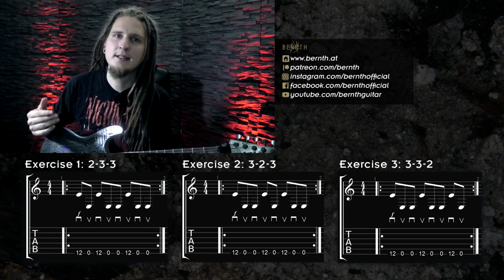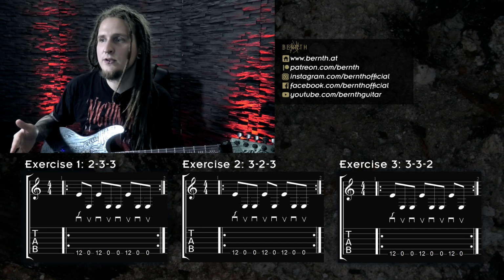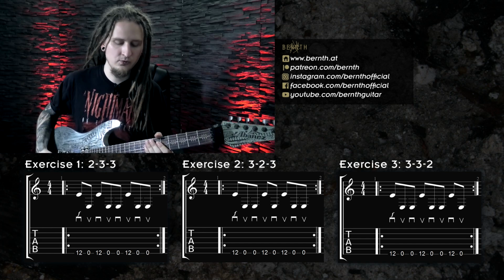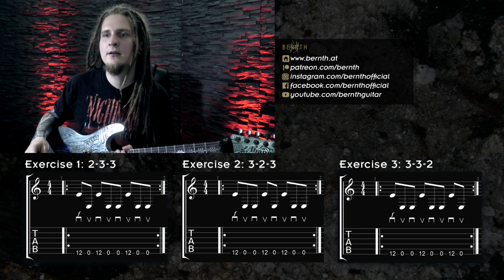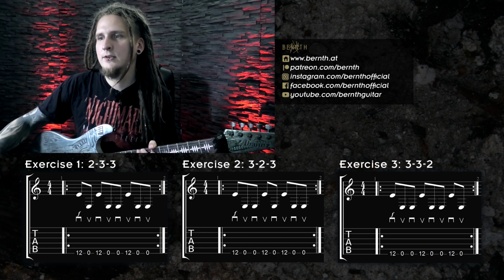For this example, we stick to eighth notes exclusively and divide them into groups by clearly accenting the first note of each group. As I said, for my example, I chose to accent the first note of each group by playing E on the 12th fret on the low E string here, so 1 octave higher than the other notes. That way you can clearly hear the syncopation better.